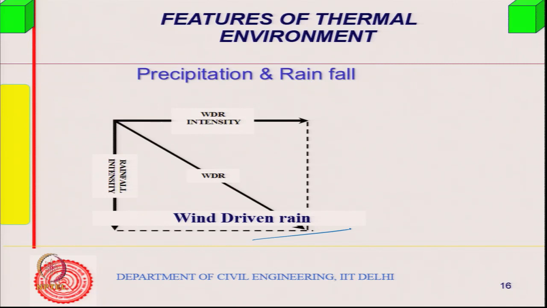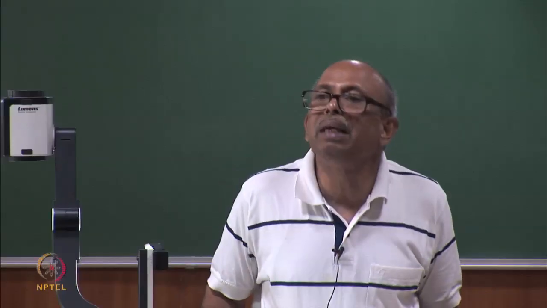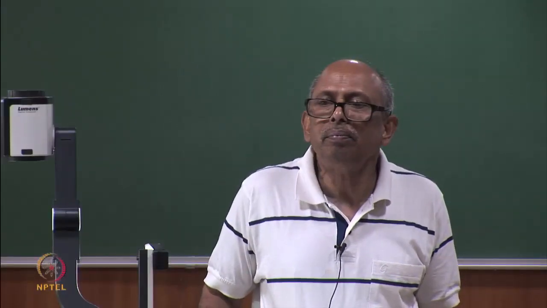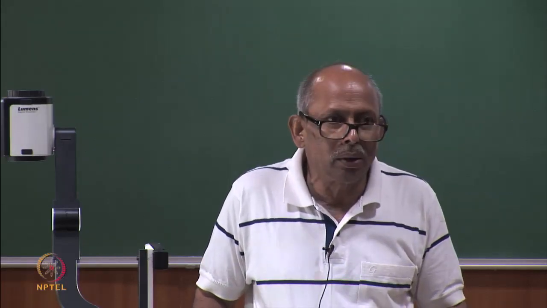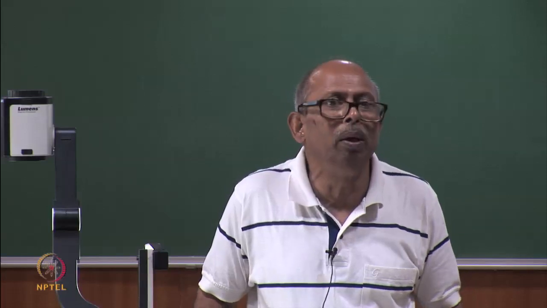Although we will not discuss this in our class, wetting and drying, condensation or moisture movement in building materials or walls or the building envelope, we will not talk about that in this class, but this is an important parameter. Now, what is WDR? WDR is the intensity of rainfall multiplied by some factor multiplied by wind velocity, right. So, WDR is wind driven rain. This is important, but precipitation itself is important to classify which zone of climatic class a location belongs to.